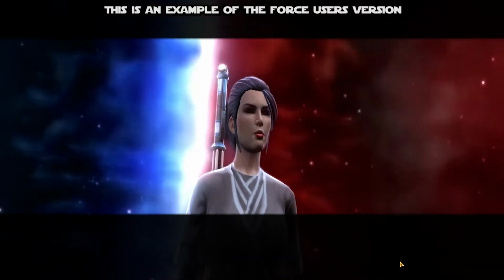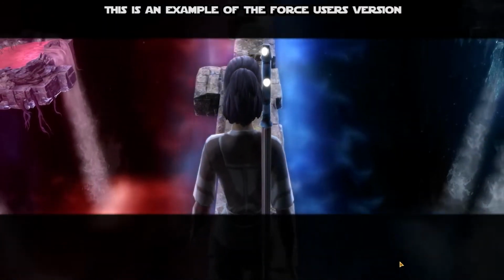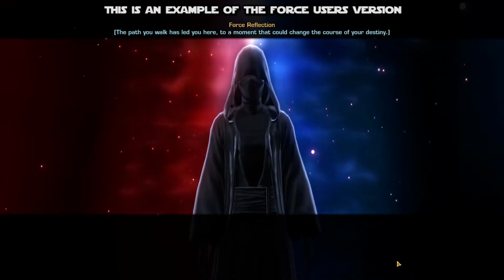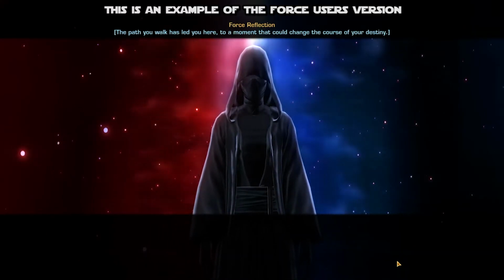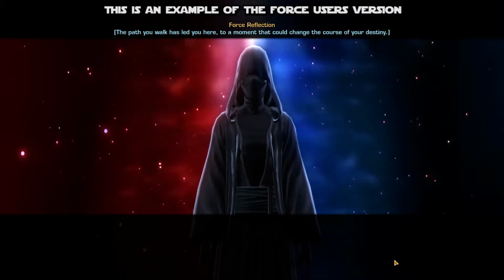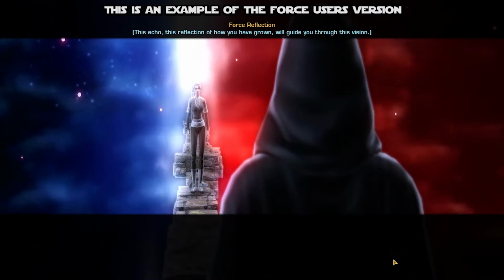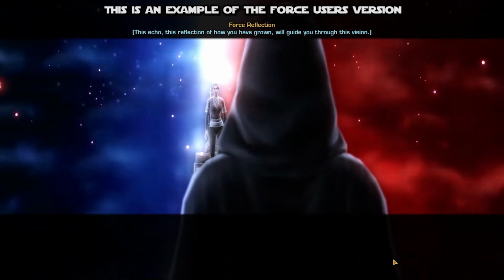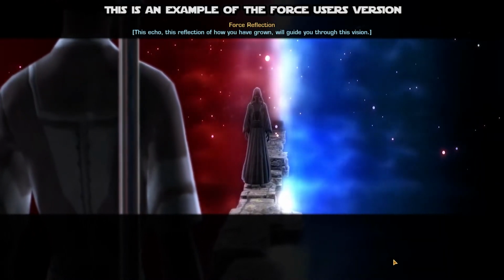Now, the good thing about it is that depending on the class you're on, you actually get to choose it. Here's a bit of a reflection of you right now. This is the shadow reflection of you, okay? So the Force reflection starts talking to you about your moment to choose your destiny and stuff like that, okay? So this is where dual specking comes into play. Now, I have to say that when I first saw it, I thought it was pretty unique.